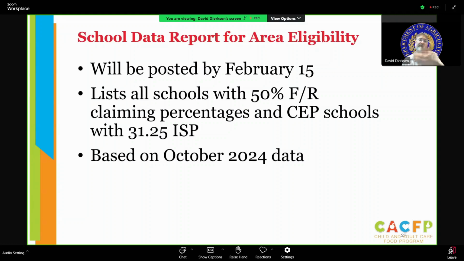And what does that mean? It means those schools are area eligible. What does that mean? It means that those schools can participate in SFSP, the Seamless Summer Option, or CACFP at risk. Also, schools in the attendance area that feed into those schools are also eligible. So it's a really important list so you can know who is eligible, which sites are eligible to run those programs in the upcoming summer and the upcoming program year.